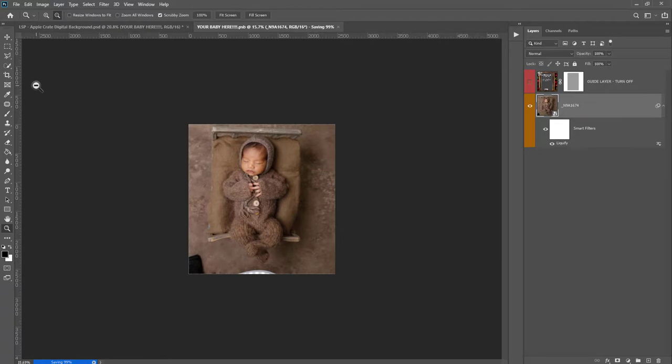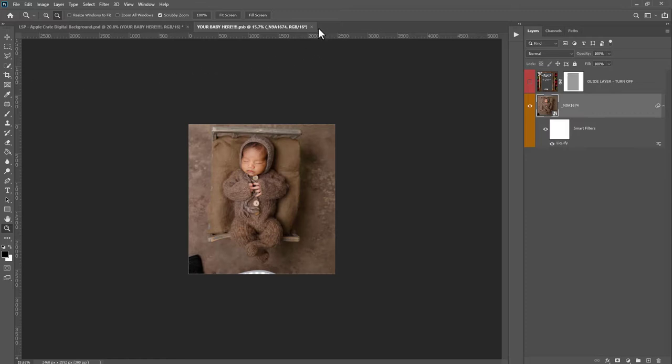And what this is doing is saving it back to the AppleCrate digital background, but it will keep it as a separate image if at any point you want to double click, add skin editing, contrast, remove distractions or anything like that. It keeps everything the full resolution, and it means you can edit things separately without making changes to the original on any one side.